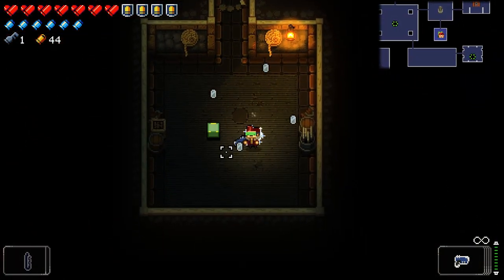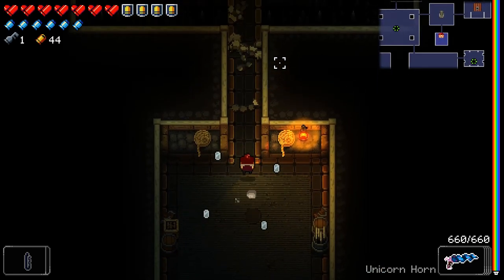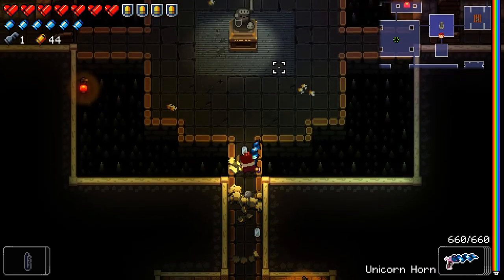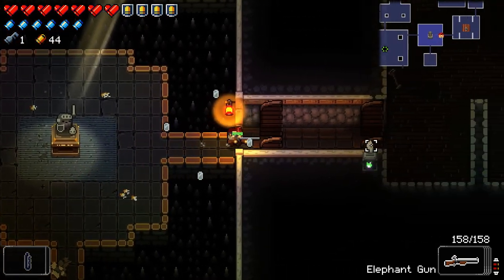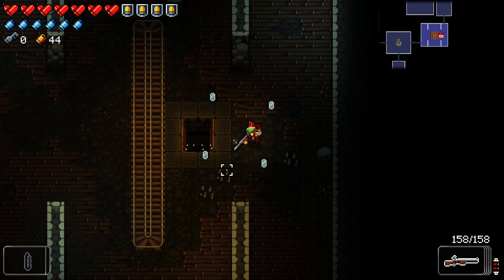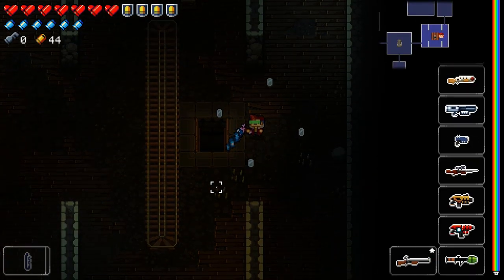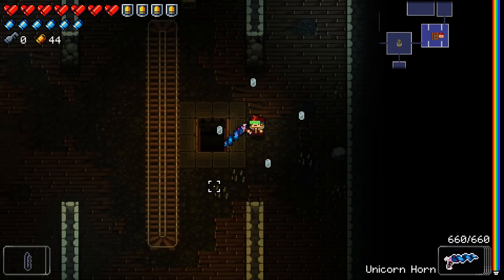We get our blank back, we get an ammo drop. That's going to the unicorn horn. And I think we're going to be using this as our boss killer, but let's see what's going to happen here with the trap door. I wonder if this is something that appears on every run. It's already opened. Let's get our guns out. What do we want? I don't know, dragon fire, unicorn horn?